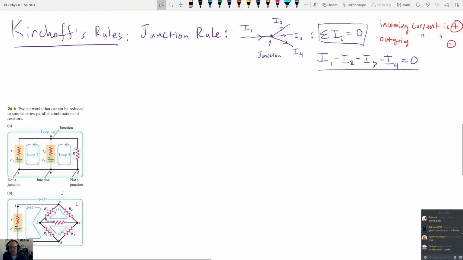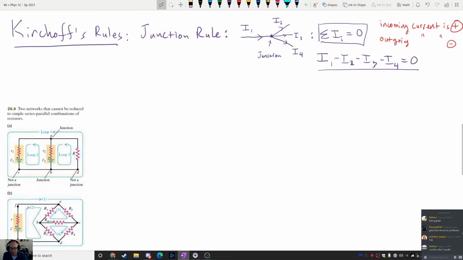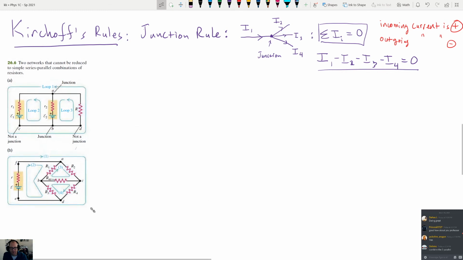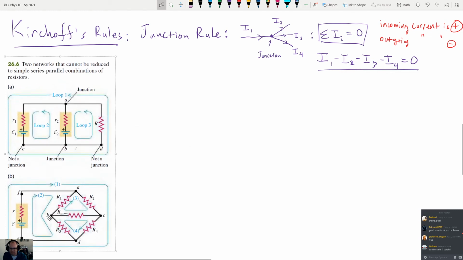Okay, on this circuit right here, the easier question to ask is, of the 6 letters that are here, A, B, C, D, E, F, can you type in chat which of these are not junctions in the lower circuit? Can you read that? Do I need to make it a little bigger? So we've got A, B, C, D, E, F. Which ones are not junctions? E and F. That's right.